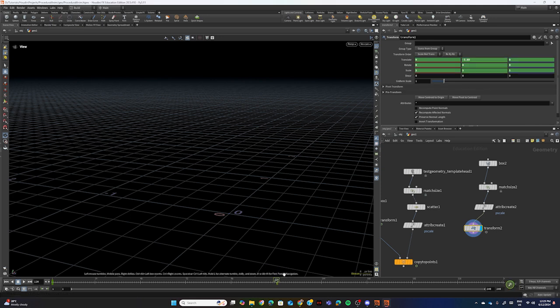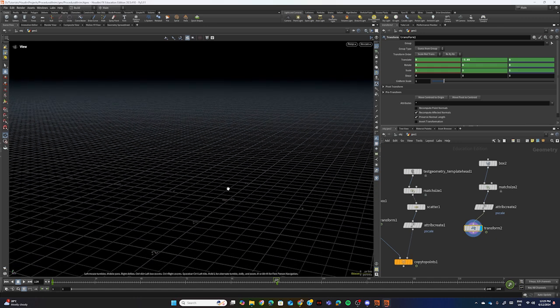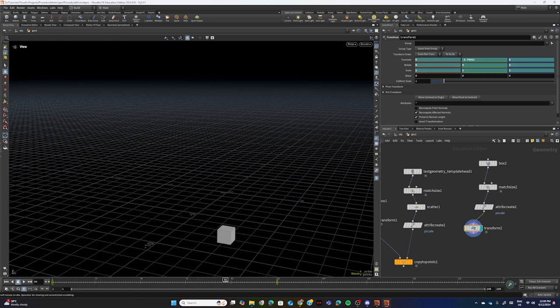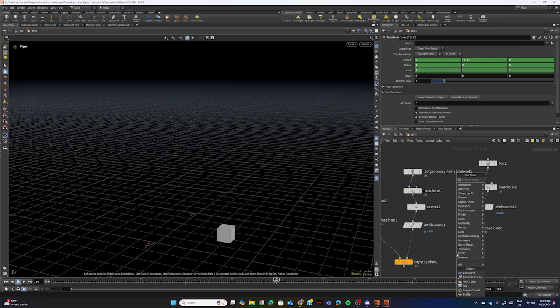And what that is going to do, I'll just zoom out to show you. Right out here, we've just created a lift up into there, like so. And then from there, we are going to do an attribute transfer.